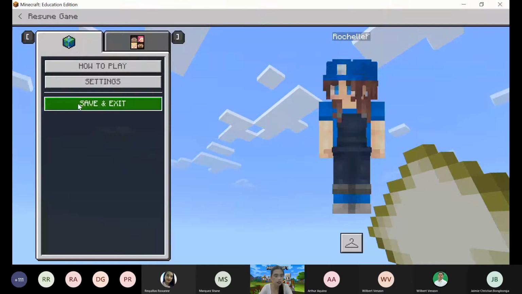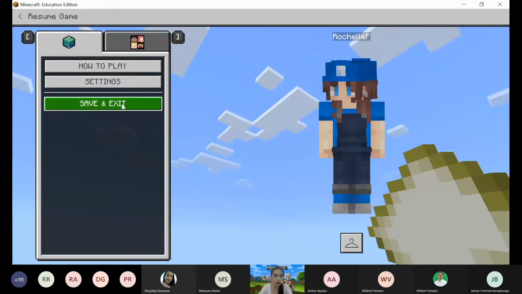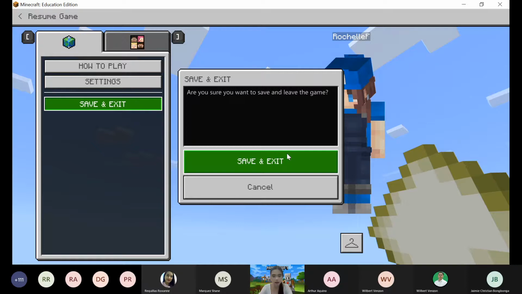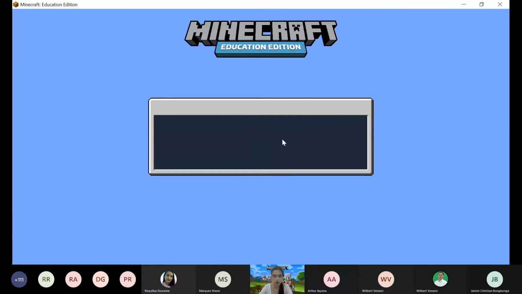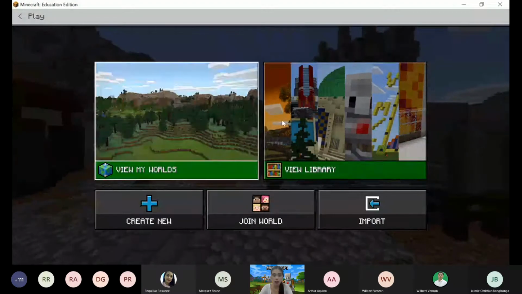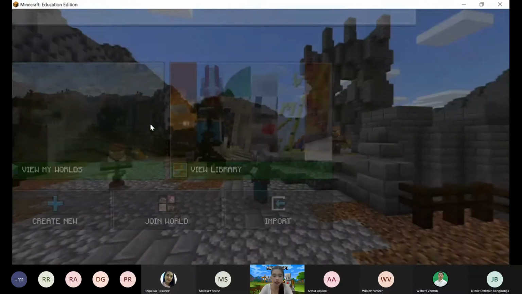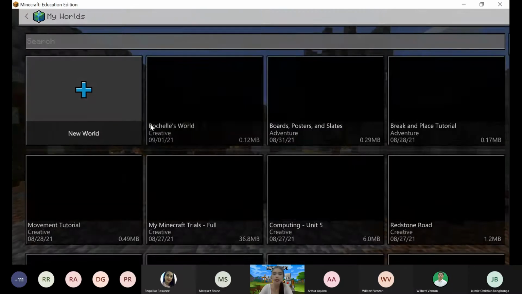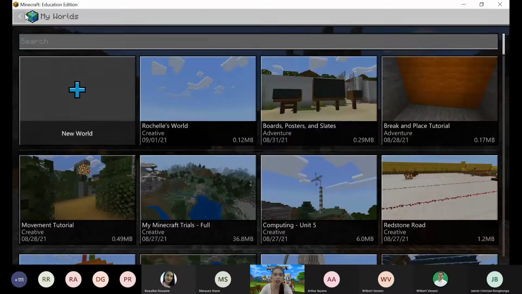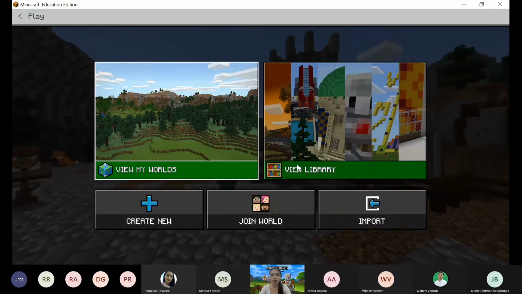Okay, let me just save and exit to this. So, para po makapag-exit kayo sa world, all you need to do is to click save and exit. Right. Alright. So, from that, again, mag-view ulit natin yung world na yun doon sa ating View My World or sa recently opened files. Okay? Now, this time, punta naman tayo dito sa import.